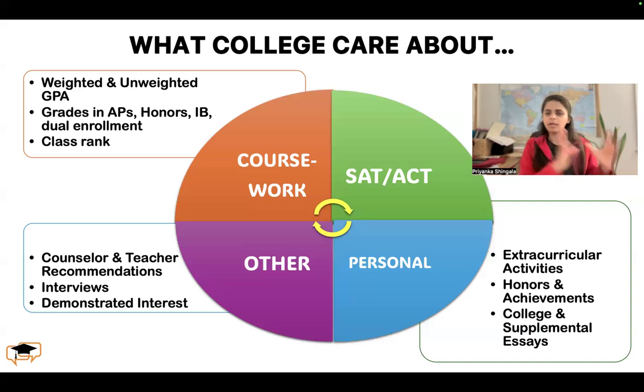Okay, so that's just the grades component. And of course, as I said, the grades in your higher level classes. So APs, honors, international baccalaureate program, if your area offers that, but also dual enrollment. Now, if you're in Connecticut, we have something called the ECE program, which is early college experience, and that's partnering with UConn. If you're not in Connecticut, even then, there's something that's called the dual enrollment program. Now, every county calls it something different, but ultimately, the umbrella title for that is just dual enrollment. That means you are taking college classes while you're still in high school.